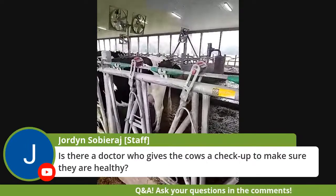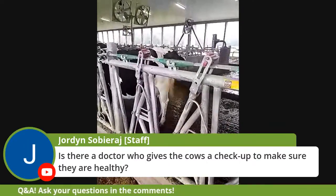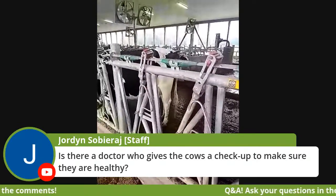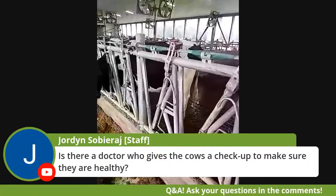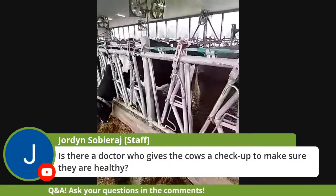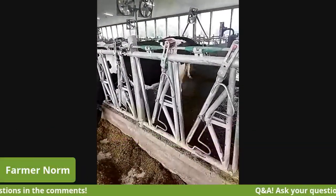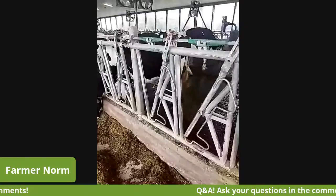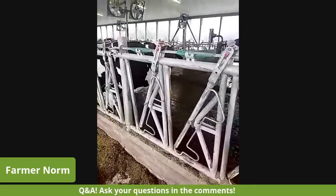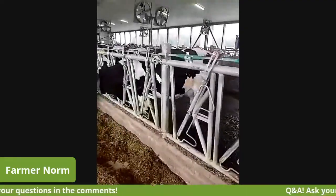But the veterinarian comes mostly for reproduction work, to make sure they're healthy and ready to be bred again to have another calf. A cow's gestation is like a human's. They carry the calf for 9 months. They have a dry period for 2 months. That's when we put them back in the old barn. The old barn has like 8 cows in there, and it used to hold 50, so those 8 cows are pretty happy. They lay on straw in there, and the straw is wonderful for the calf to be born in.